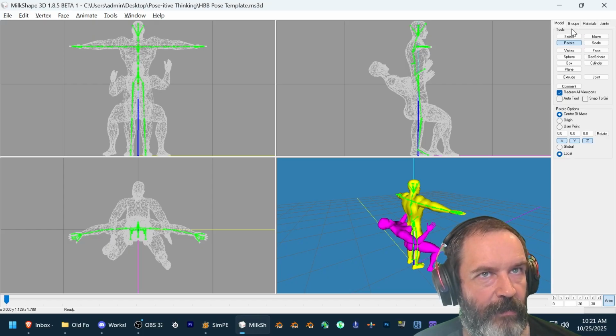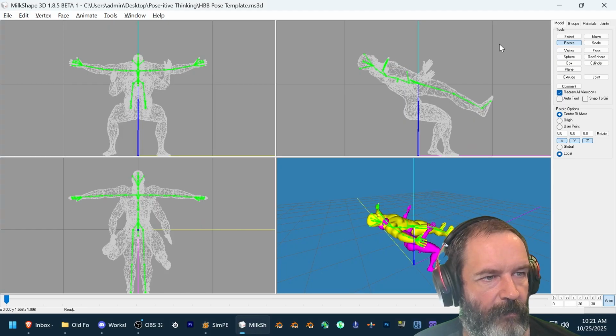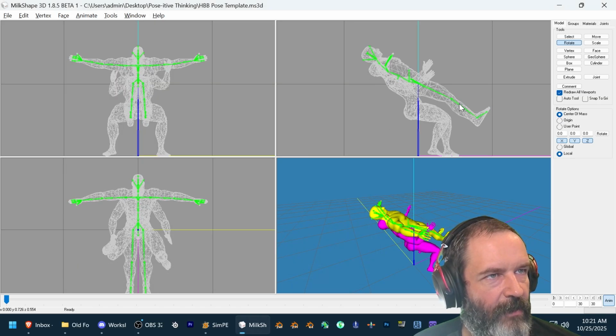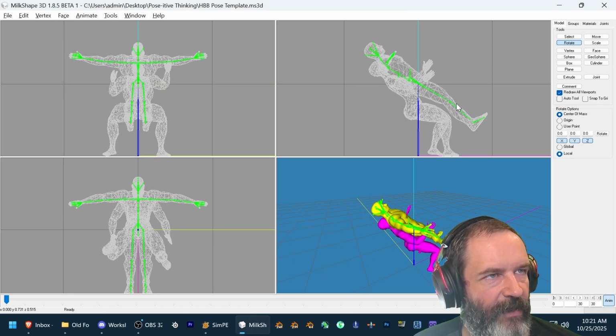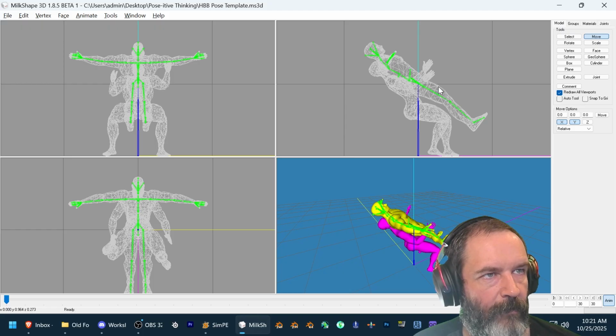Go root rot. We rotate him. And I just want to kind of refer to my real life pose so I can see what's going on. Okay, so he needs to be about there. Move.